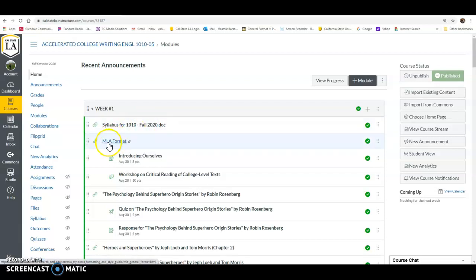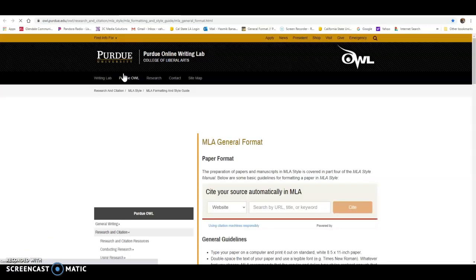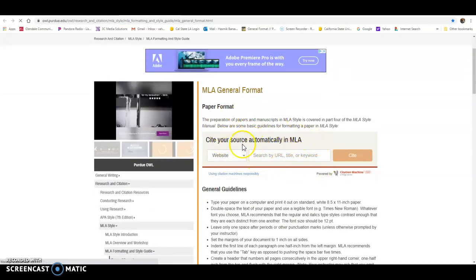Another thing I uploaded is an MLA formatting website. And the reason I would like you to have this website, I absolutely love it actually. It's the Purdue OWL MLA page. And what's really cool about it is right here, it actually has a citation machine so that if you're going to do some research and you found a URL, you can just copy paste here and the website will just format it for you.